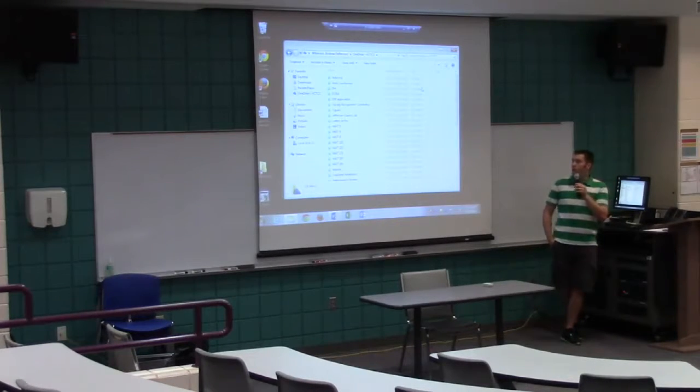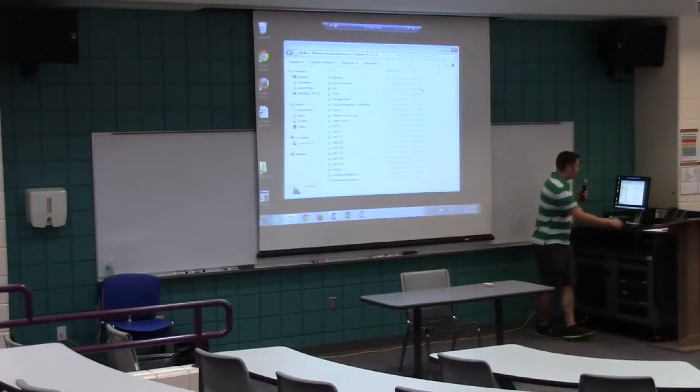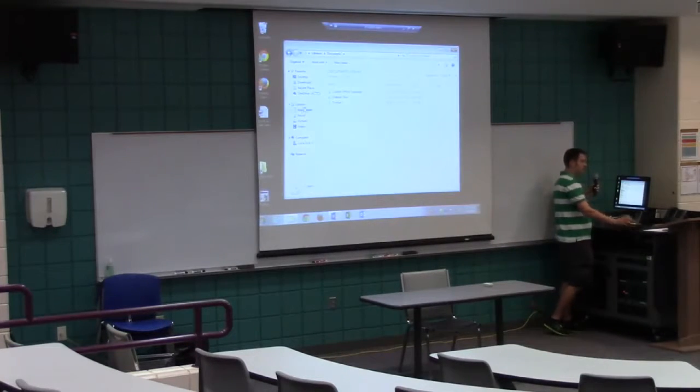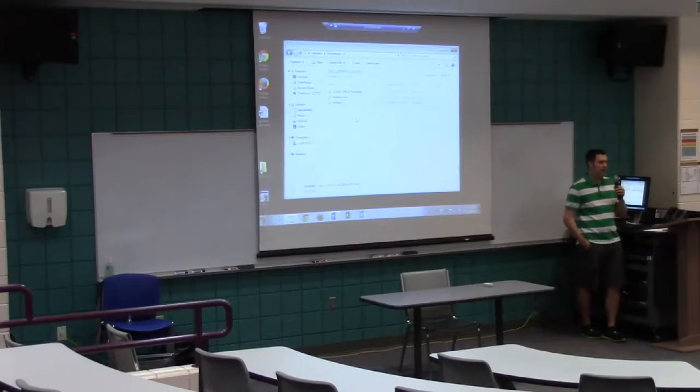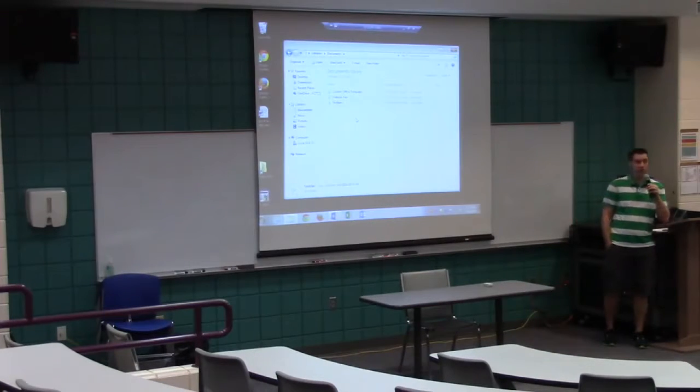Okay, so once that's set up, it's a very easy process. If you've got all your stuff in documents, or if you've got it on your flash drive, plug your flash drive in, and it's just a simple copy and paste or click and drag. You can drag all your files directly to OneDrive. So this thing called TestGen on here, if I wanted to bring that to OneDrive, I can just click and hold, drag it to OneDrive, and it's going to move it for me. And then your computer is going to do all the syncing for you. Depending on how many files you're syncing, it could take a couple hours. I synced initially about 2,000 or 3,000 files, and it took a couple hours for them to sync. But there's nothing that you need to do after you click and drag or cut and paste or copy and paste. It'll all be done for you.